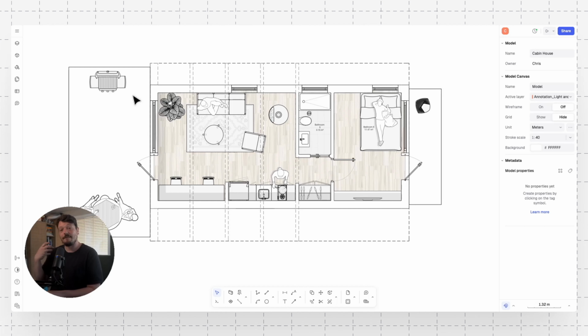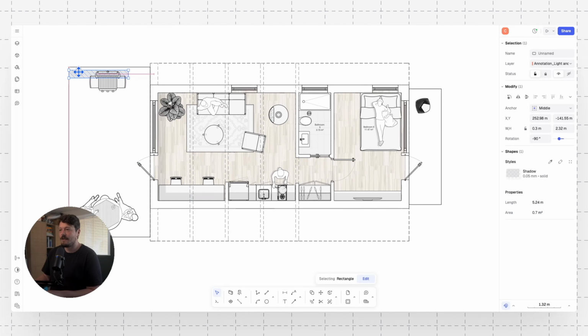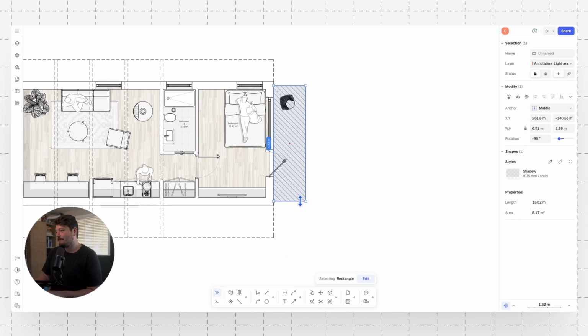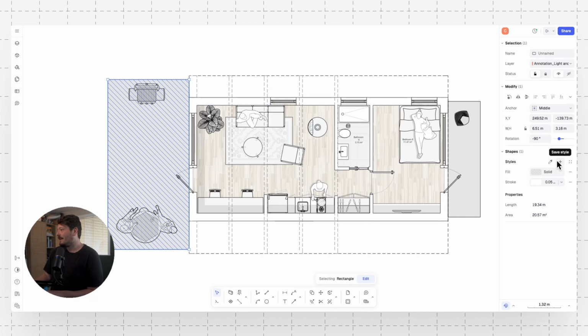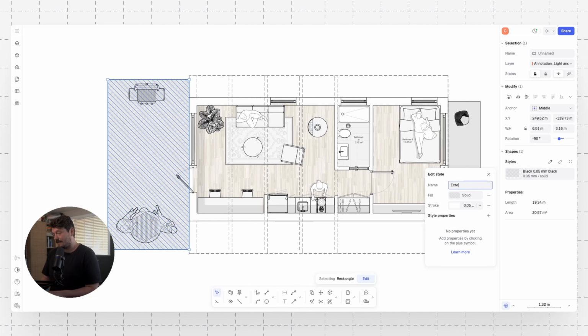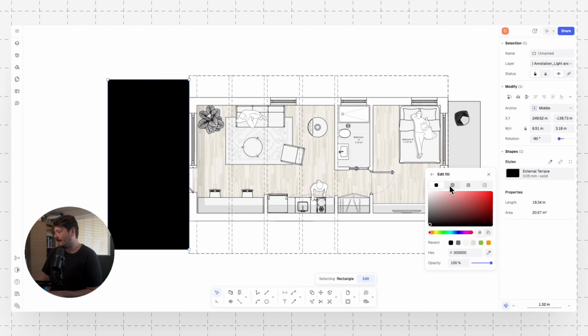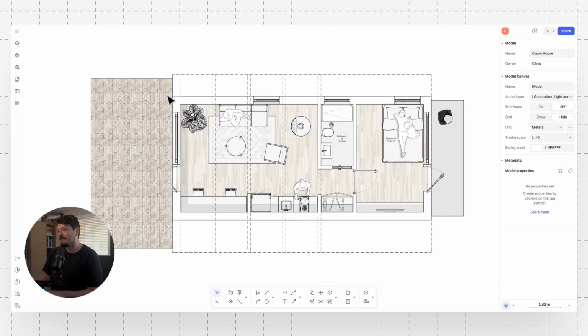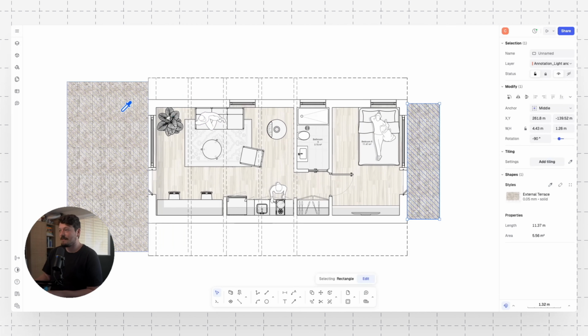Another thing we can do is start to populate the external spaces. So again, we could look at creating tones or textures externally. Rather than just having a line, I could have fill regions for these two external terrace spaces. So I can detach that style and create a new one. I can call that external terrace. I'll go into the fill and change that to a texture. Maybe we want some clay pavers, for example. Then I can pick that style and have that there. And actually looking at that, maybe that's a little bit strong.